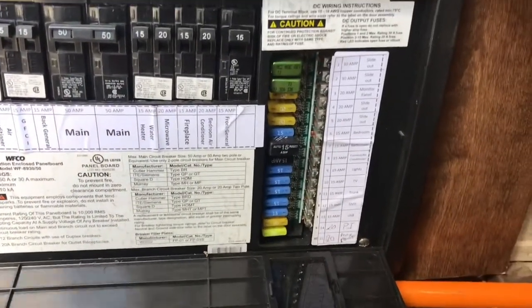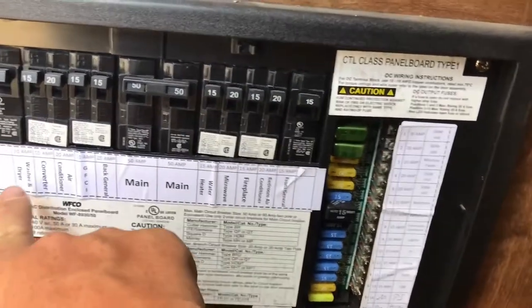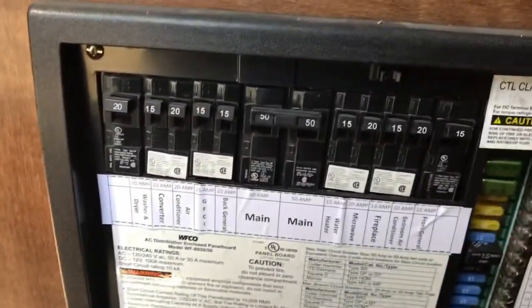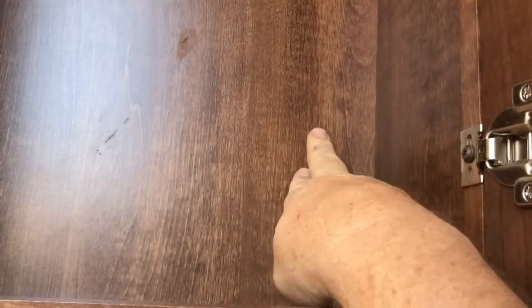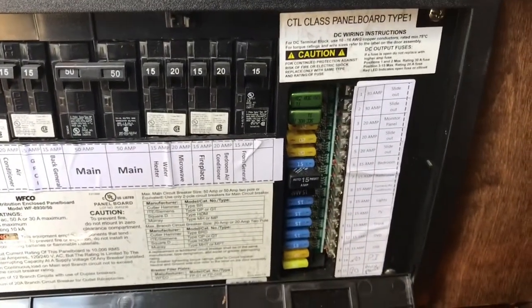I'll tie into one of the other circuits, probably the washer dryer circuit over here, this 20 amp on the end. That should be an easy fix, and I can easily get down in there and put a plug in here. I can use this for charging up the Dyson. I can also use it for maybe charging another battery down here. So it's not going to be a big addition.